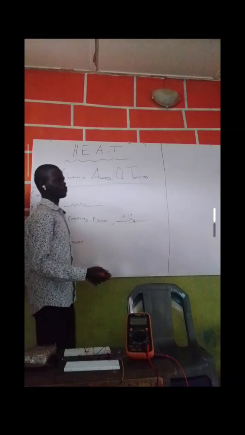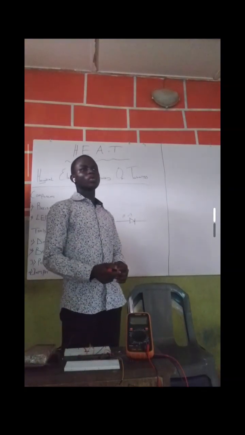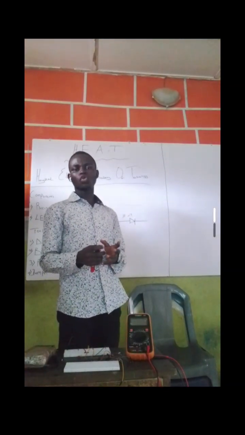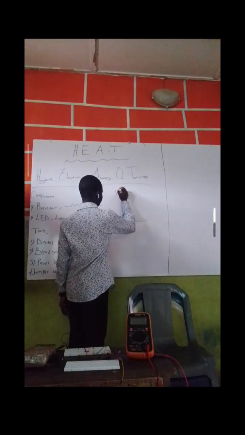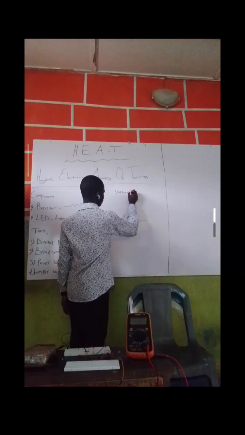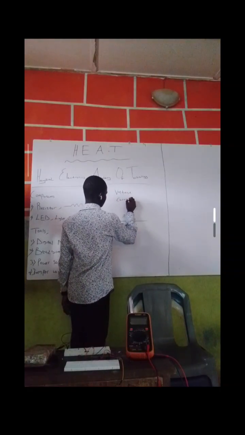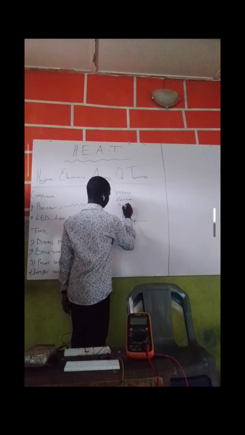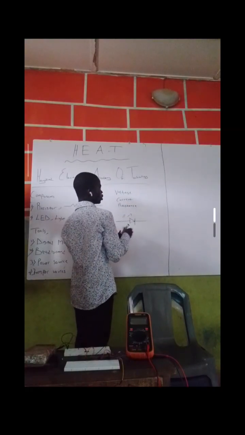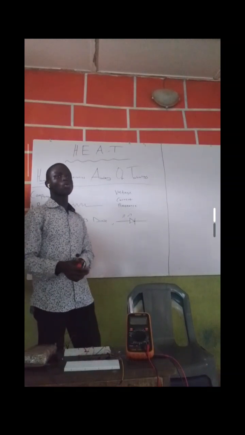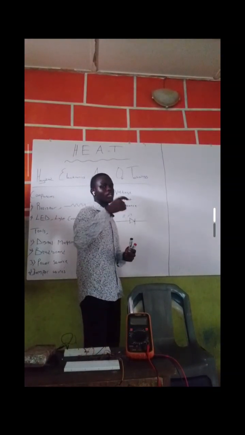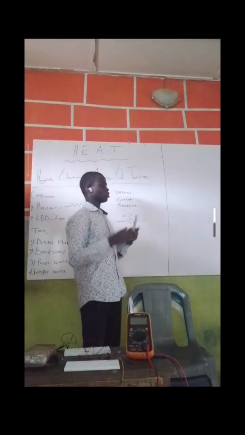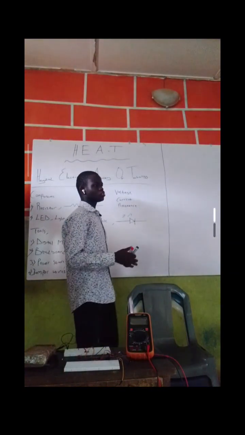So now, let's discuss the resistor. First of all, what is a resistor? As I said earlier, we have some basic concepts in the world of electronics. We have voltage, we have current, and we have resistance. As I said last time, voltage is the one pushing the stubborn electrons to move, while current tells us the amount of electrons doing the work per time, while resistance is the one that is trying to what?